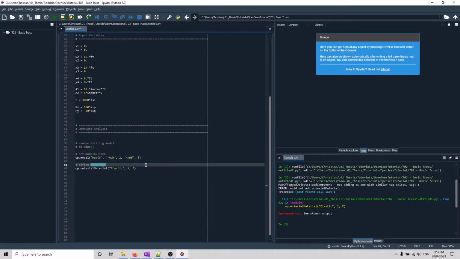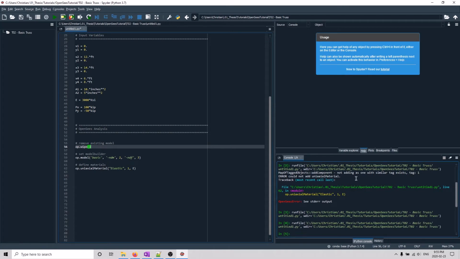The reason why we get this is because the OpenSees model, between runs, is still there. So when you try and add this material again, OpenSees gets upset because there already exists a material with tag 1 from the first run that we did up here. So it's typically good practice to have this wipe at the beginning. So we remove the existing model, then we don't have to worry about getting these errors. But I think it's good to keep in mind that your model actually will be persistent as long as Python is running or you clear it.